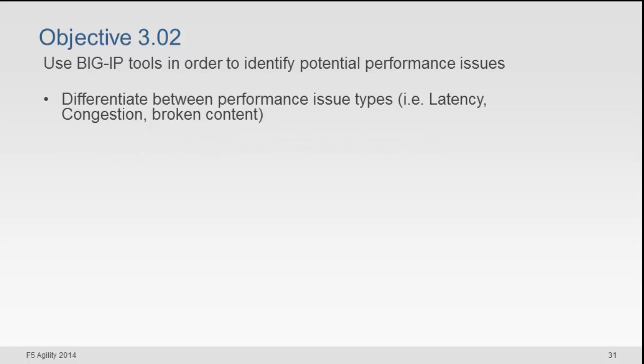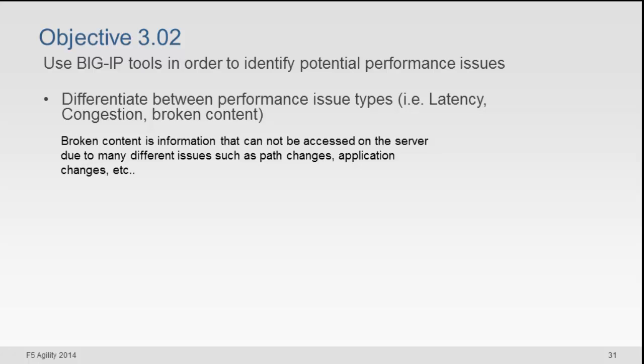Broken content can manifest itself in the same way that latency or congestion may be manifesting itself to the end user, in that I can't get to a resource, or it's taking a long time to load the page, and then the page just seems like it never loads. And that could be broken content.